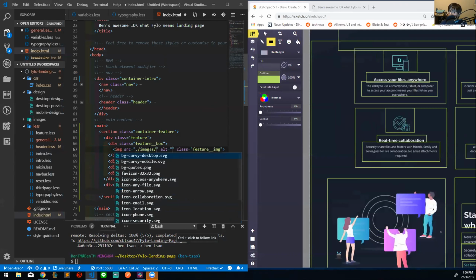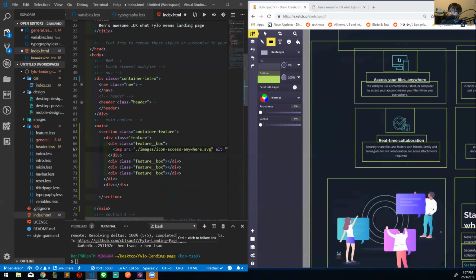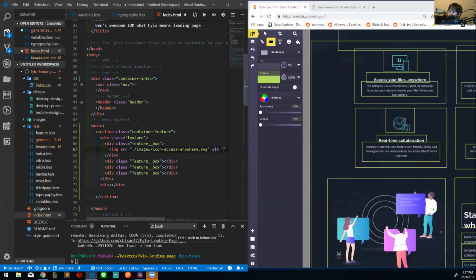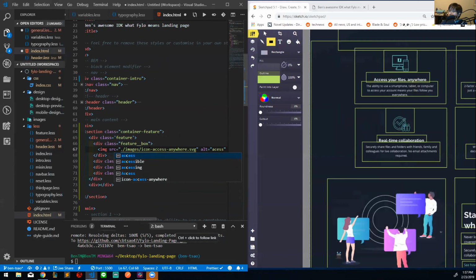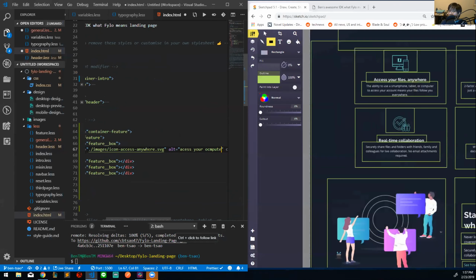So let's find it. I think it's called icon something. Icon access anywhere. There you go. Give it an alt for accessibility. Access your computer. I don't know. Access your files. Nah, computer. I think, yeah, computer image.